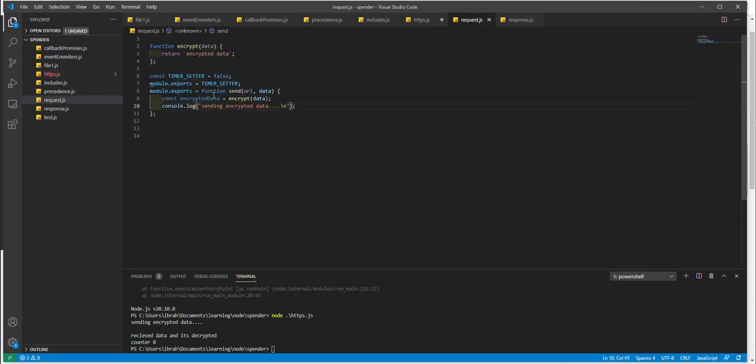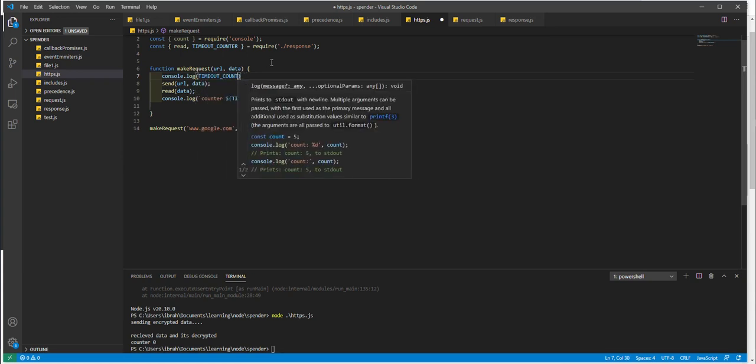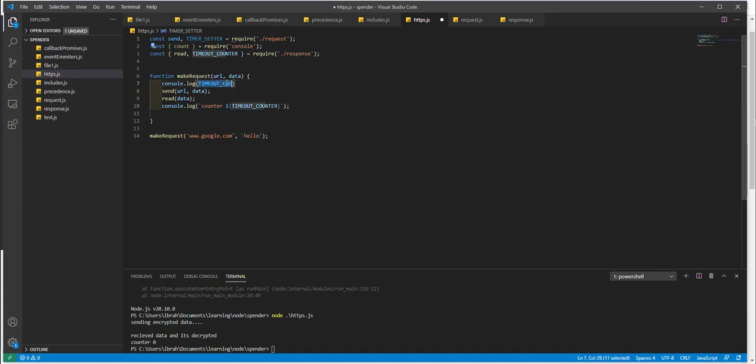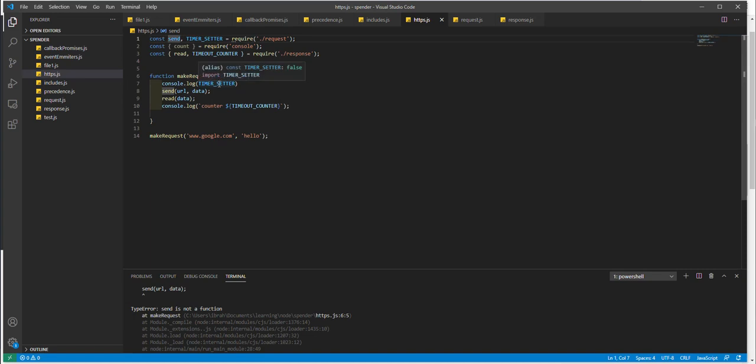And how do I use that one? Console.log counter. Okay, let's do console.log. It's not counter, it's timer setter. Alright, let's see if this works. We have a problem: missing initializer. So does this mean we have to do it like so?